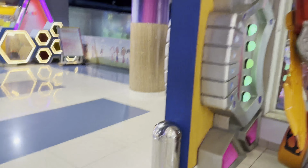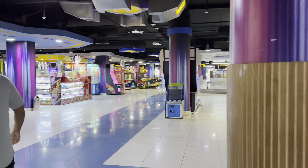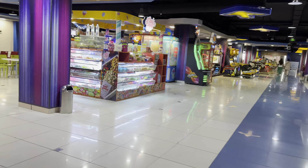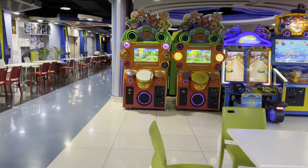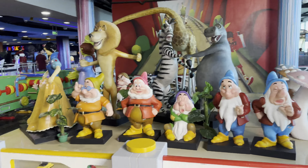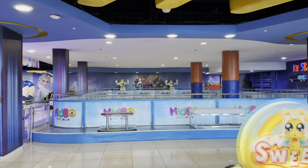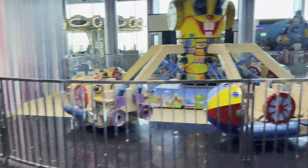When you come up to the fourth floor you see this Optimus Prime, and there's an arcade here. To get to the rooftop you have to pass through this arcade and go out this way. They have a fun little arcade for kids — it has bumper cars, it's so cute. And for your little kids, even my 18-year-old is loving it — they have Elsa and Anna over there, your kids will go crazy here!